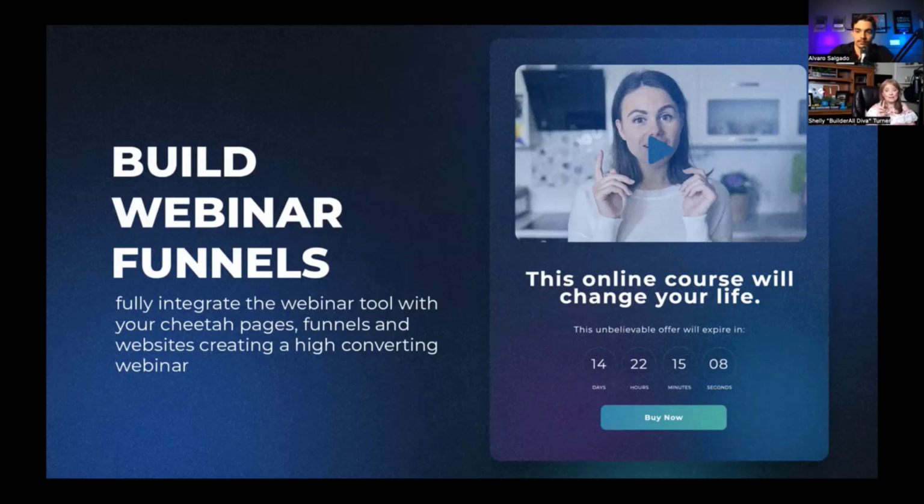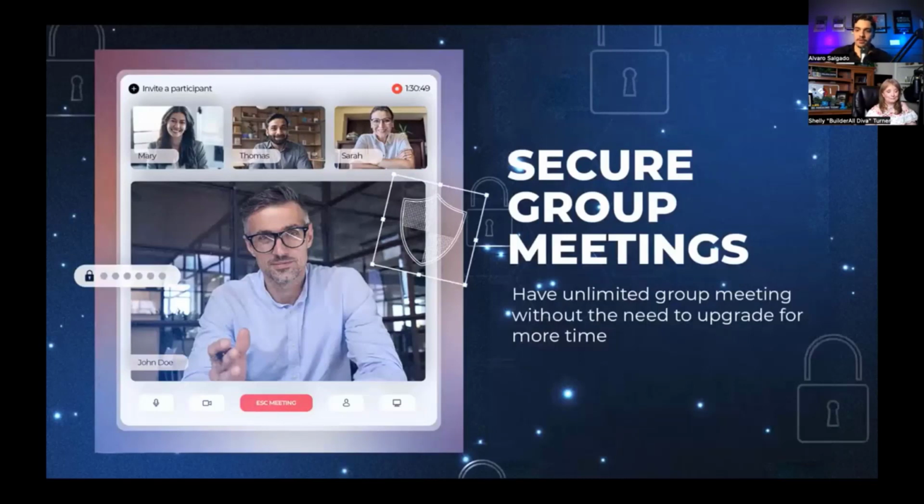And it's also got a sophisticated method of being able to capture the lead, put it into your email marketing system, and actually trigger emails to go out as well. So this is an incredible full funnel that you can build for your webinars. Yeah, that's right. It's fully integrated with Mailing Boss and the Cheetah Builder. It's amazing. Right. It is amazing.